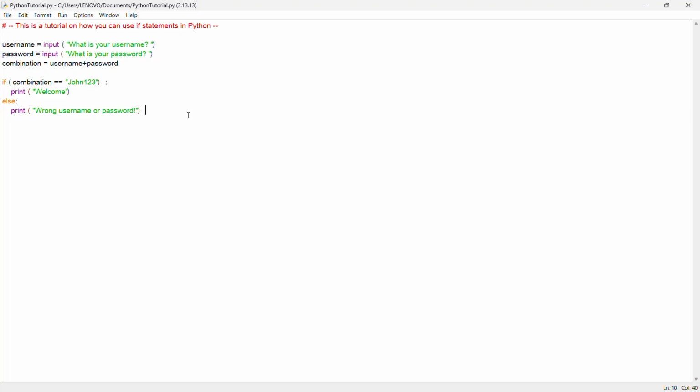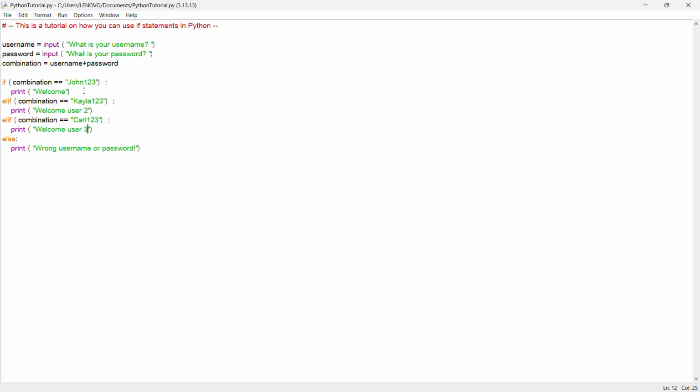So that's a beginner project you can use after learning else, if statements and if statements. So right here, I'm going to add an else if statement. If combination is equal to Kayla123, and I will add a colon right there and print welcome user 2, just like that. And you can add as many else if statements as you want. If combination is equal to Carol123, and we'll say print welcome user 3, just like that.